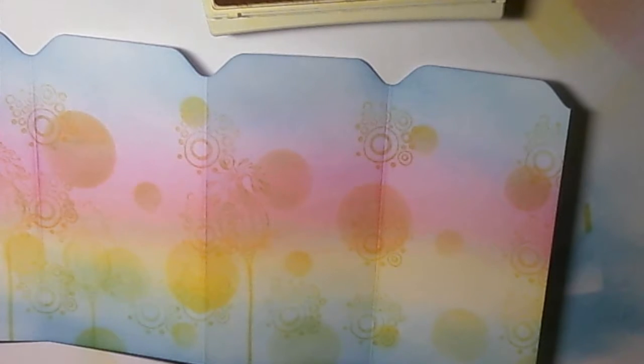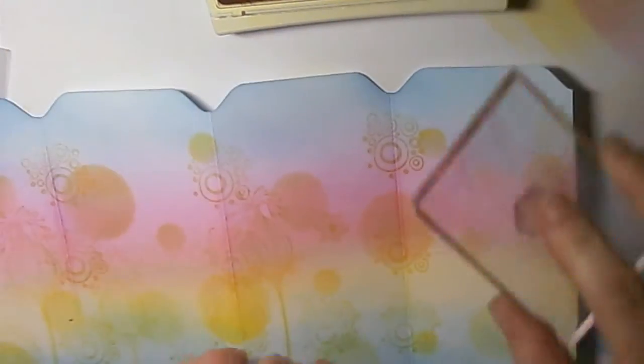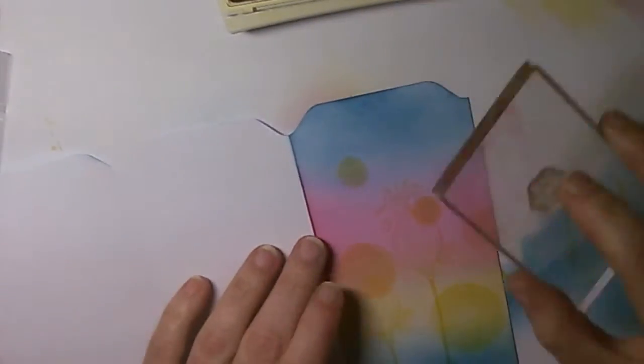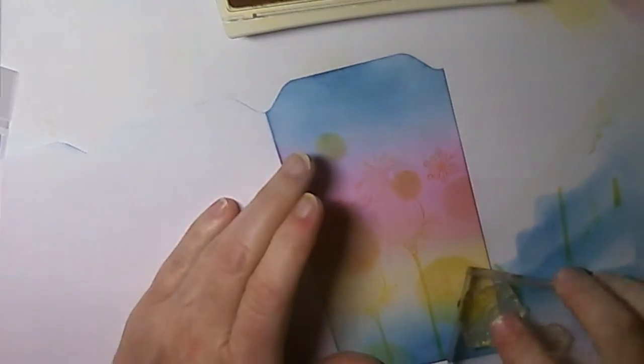So this is one. And then there's some others here that I quite like. Let's do one of these spidery ones. Just pop them wherever you want. So that is some of the printing ink that's come on here. So just start off with a few yellow ones. And I need that first one again for my front. So I'm just going to pop a couple on here. And then I fold it.